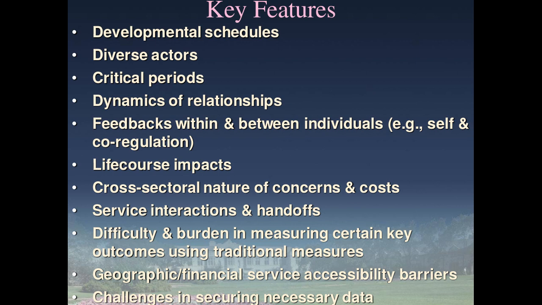With many health problems, we have critical periods, diverse actors who play a role, developmental schedules that mean early life insults, for example, cast long lifetime shadows. There's relationships that often mediate an individual's ability to engage in behavior change or openness to that behavior change. There's feedbacks within individuals, between individuals, and for many of us interested in taking a life course approach and looking at the broader life course, there's very complex phenomena shaping how early influences translate into lifelong changes.